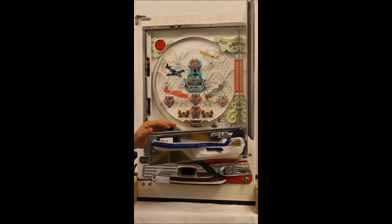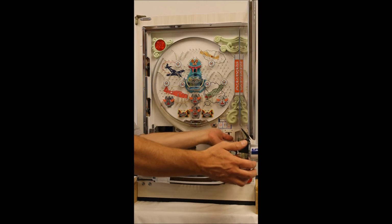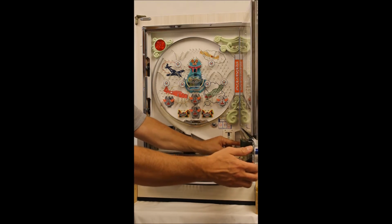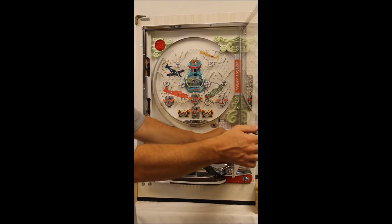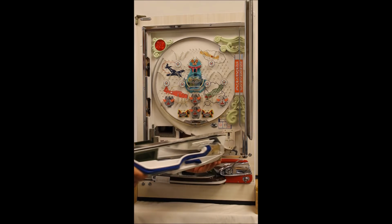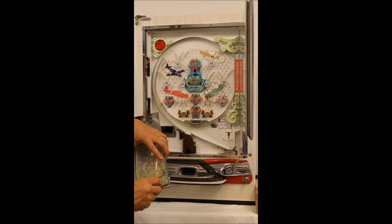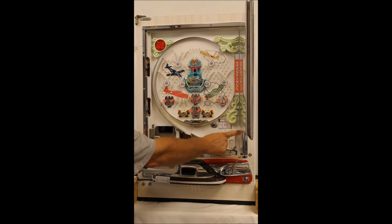Now if we've just shipped you the machine, this item will be off. Let me go in here and release it. And see, it comes off very easily. Right here is the pin on a spring. This is your main release for the front panel. And there's a small pin down over here.